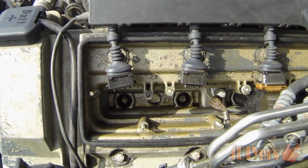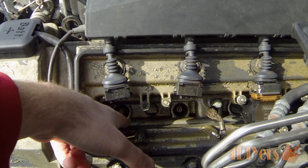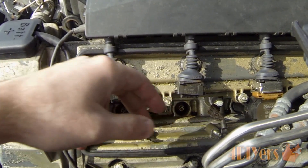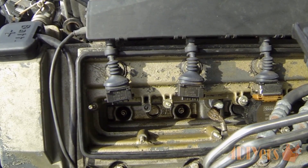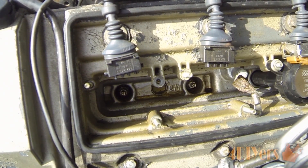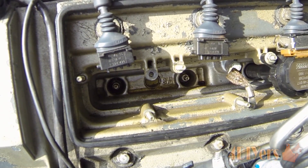If you are working on a hemispherical head type vehicle like this one, you can see the spark plugs go down and the valve cover goes all the way around, with a small access hole right in the center of the head. Sometimes there is a little bit of oil residue in there — that can be perfectly normal because gaskets do sweat from time to time. If you find an excessive amount, obviously your gaskets will need to be replaced. Also make sure no debris falls inside; I did find some small plastic pieces in there.